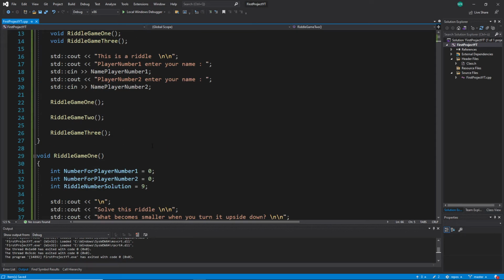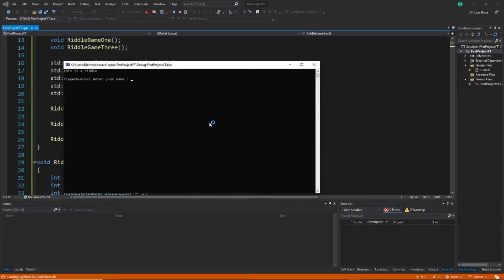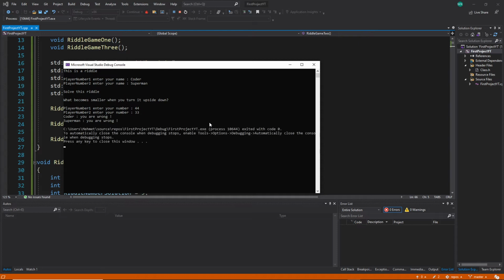I said we can add points. So what I mean with that is, for each riddle we add points, and then we calculate later who got the most points. Right now, when I start this game, I say only 1 or something like that, and that's too little, right? And the next problem is that it is not going to the next riddle. So let's solve this first, perhaps. We solve first that this program is not stopping at this point and jumps to the next riddle.